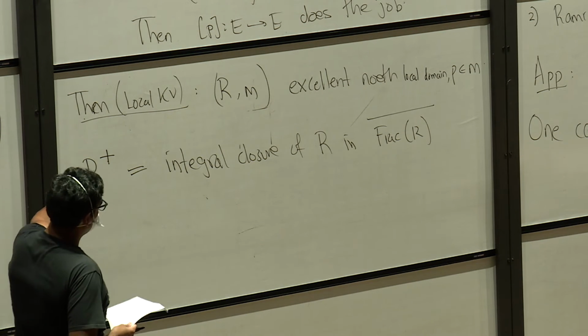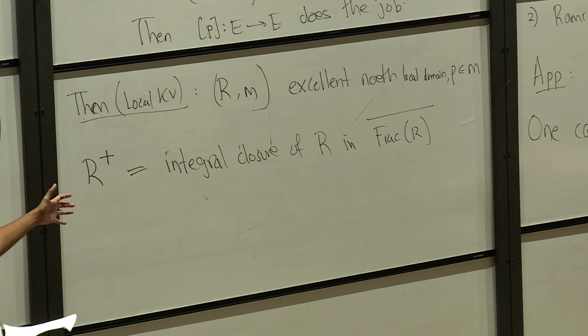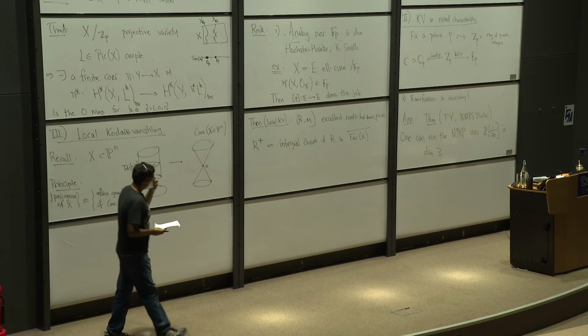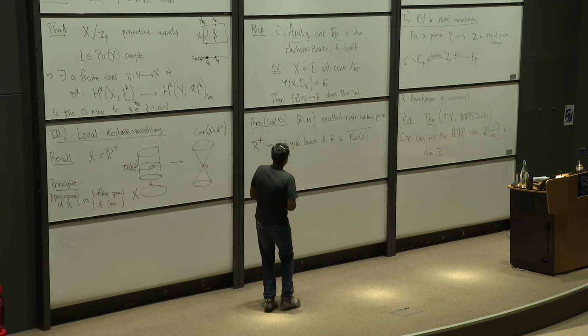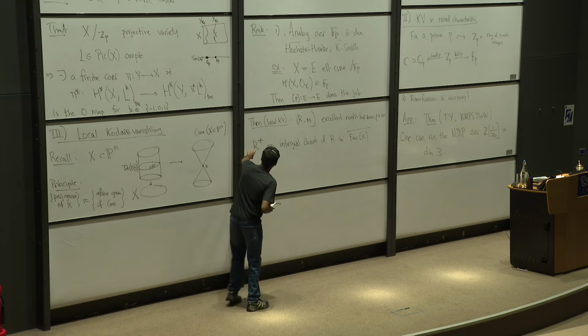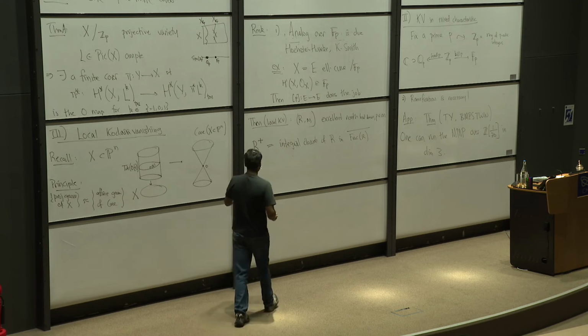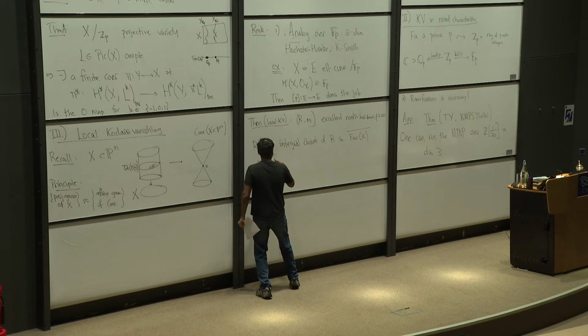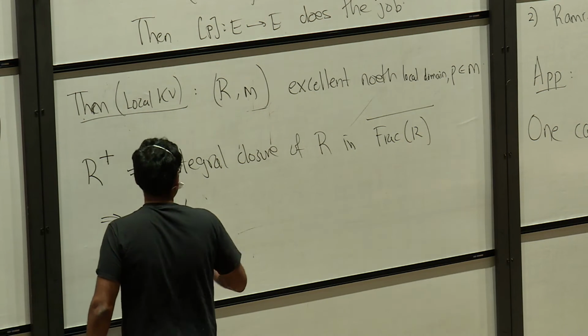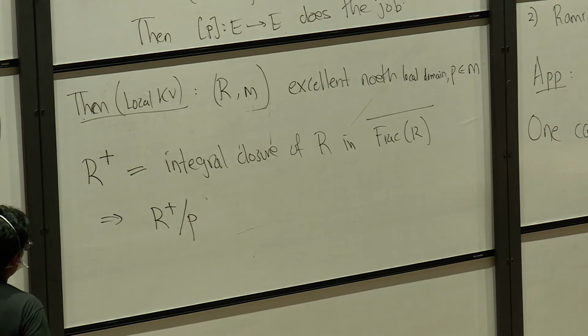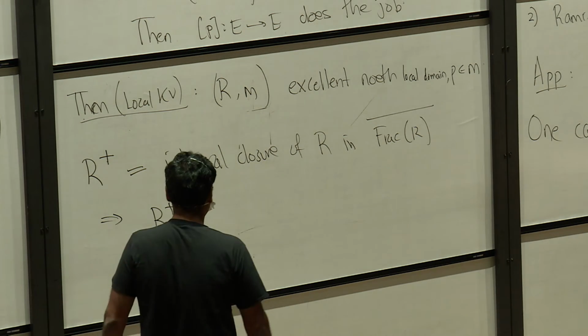It's some huge object. It doesn't have good finiteness properties. It's some kind of a bookkeeping device for keeping track of all possible finite covers simultaneously. But the theorem is essentially that despite its hugeness, it actually has some really nice commutative algebra properties. So R plus mod P, if I look at this ring, then it's Cohen-Macaulay.